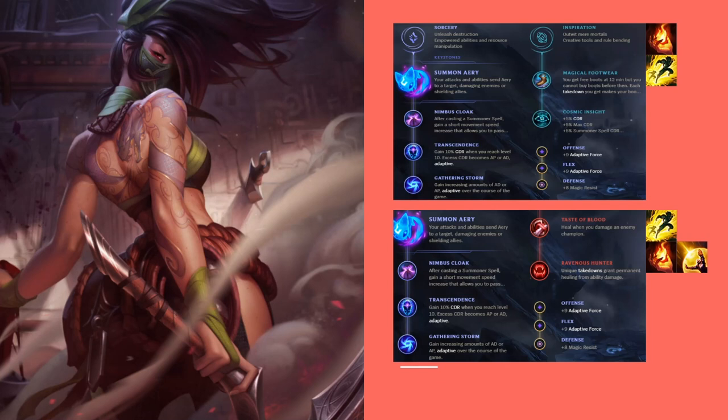Also, if she goes for her E, it's a free sleep. So you want to R forward, bait her E or bait her R, and then look for a sleep. Once she's slept, even if she's in her shroud, it still shows where she is. You can still see where she is in her shroud.